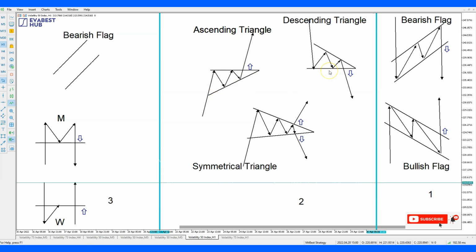And let's look at the second triangle on the list here. We have the descending triangle, which is the direct opposite of the ascending triangle. In this case, you want to see a bearish impulse move to the downside. Then you see the market start having these swings up and down. Then you want to see the lower trend line should be horizontal, 90 degree, right? And the upper one should be slanted towards the downside. For the ascending, it should be slanted towards the upside, while for the descending, it should be slanted towards the downside, and you want to anticipate a candlestick that will break and close below this horizontal line, below this 90-degree line.